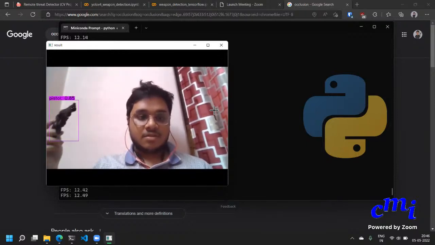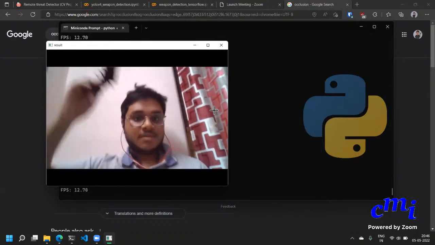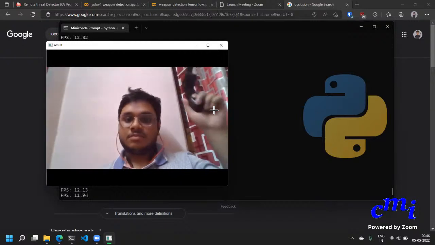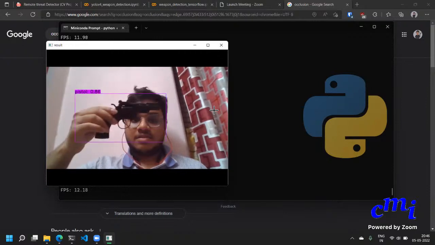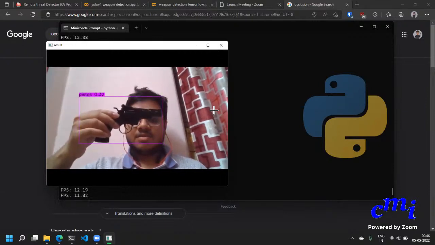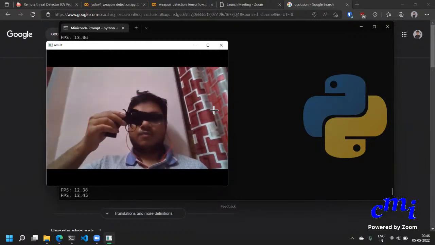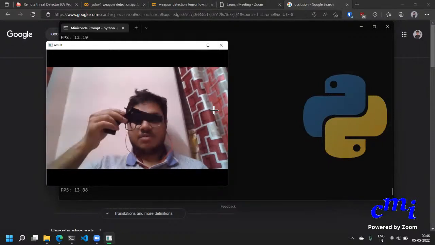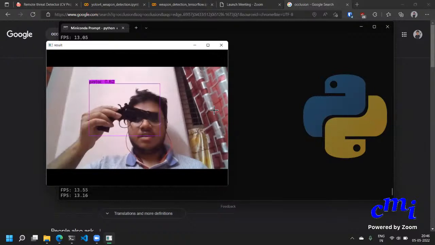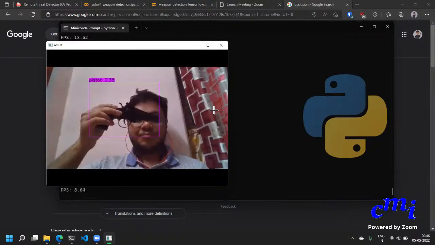Now can you put it partly behind your head or behind a curtain or something like that? Not entirely, but slowly, so that we can see what the confidence is. When it is entirely in front of my face, it is not able to detect it, but when it is slightly in front of my face, then the confidence is around 0.3 to 0.4.